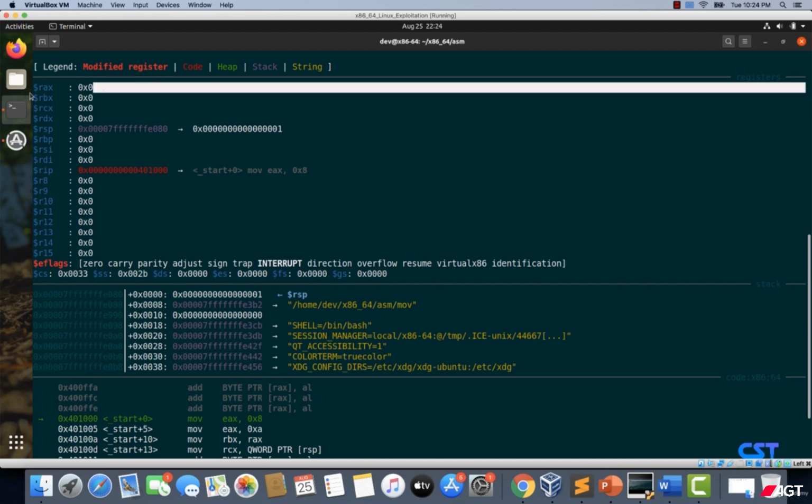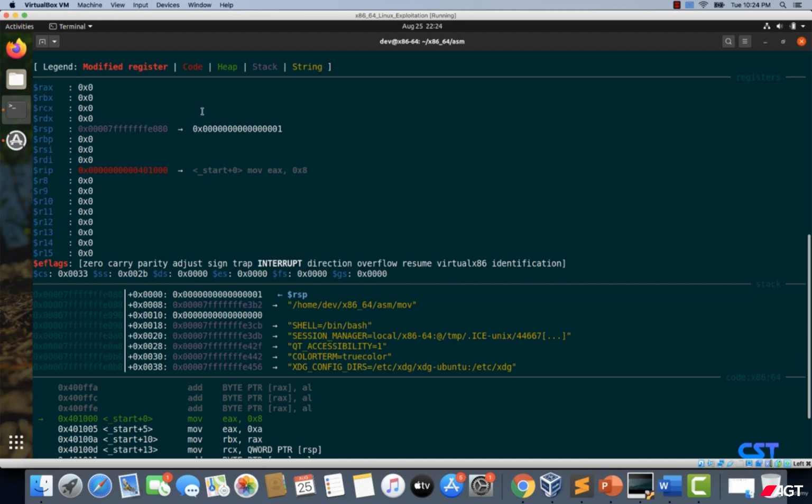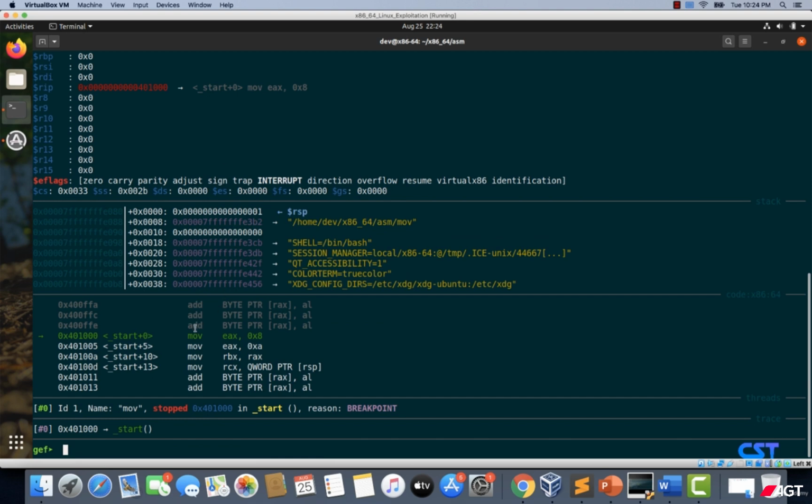If you notice, RAX currently has 0, and we are about to execute the instruction which is going to move the value 8 into the register RAX. So let's type si, which stands for single step, which means execute one instruction. Okay, so let's hit enter and see what happens to the RAX register.